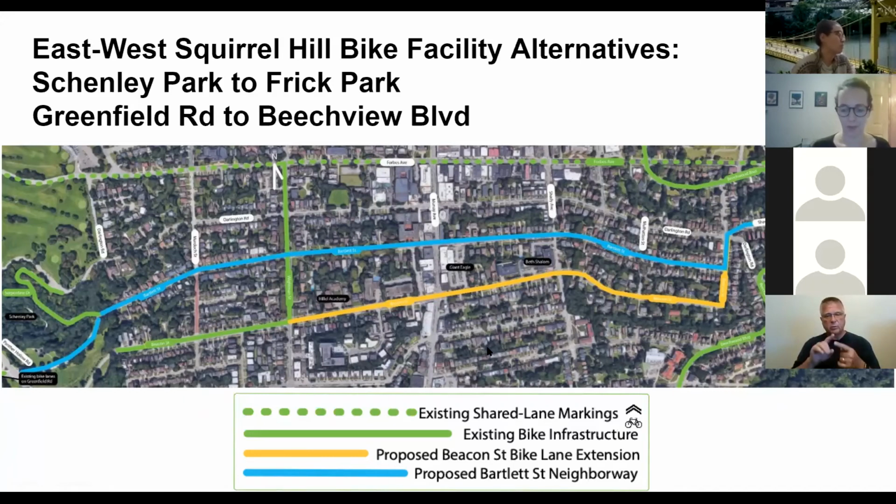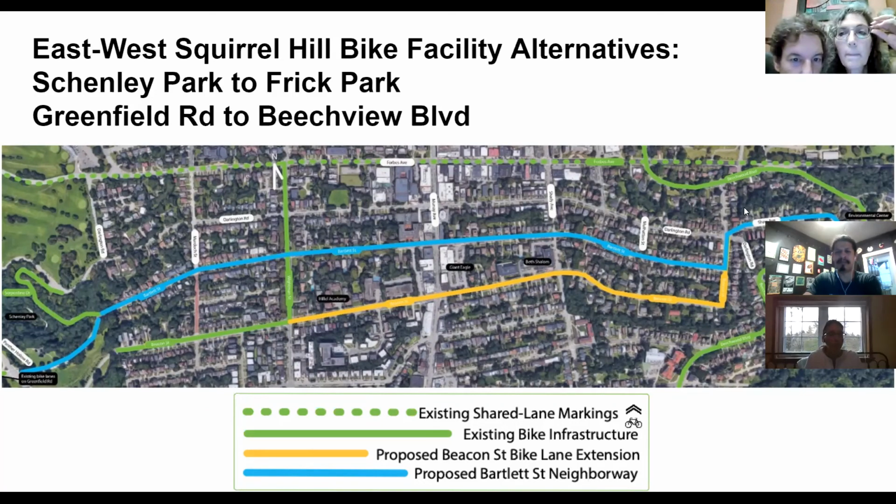And then when we reopen Serpentine for one-way vehicle travel, there would be a protected pedestrian side path provided on Serpentine, with barriers between the vehicles and pedestrians. So we would be able to get pedestrians the whole length of Serpentine and the whole length of Bartlett to the signalized intersection.